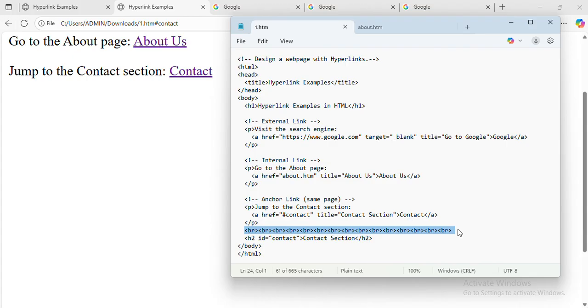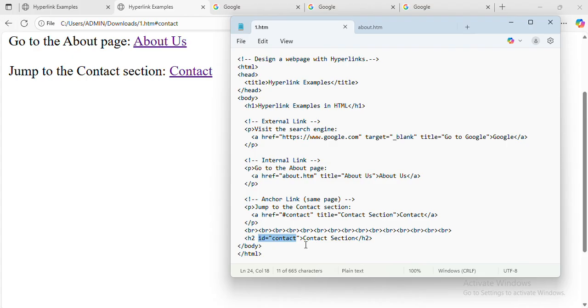Just to give an idea, there is a lot of content and at the end I'm having a contact section. For the contact section I have included an h2 tag. H2 is one of the heading tags with the help of which you can give heading information. There are different heading tags like h1 to h6. I have used an h2 tag and given one important attribute for that heading tag as ID. ID is basically a tag attribute present for every tag which gives an identification for that particular tag. So for h2 I have given an identification as contact.